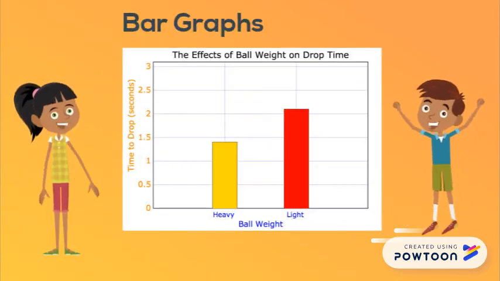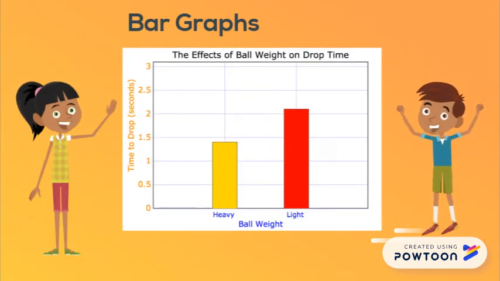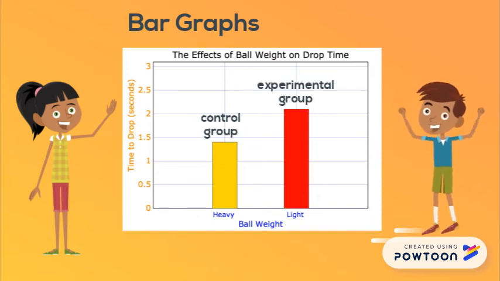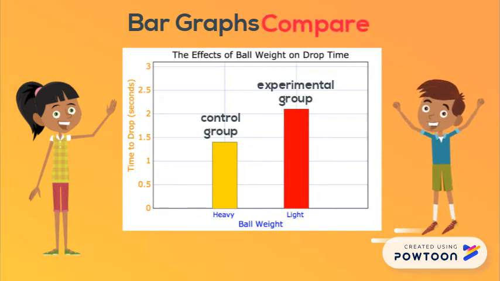This year in science class, we're mostly going to make bar graphs. That's because we're usually comparing our control group to our experimental group, and the purpose of a bar graph is to compare 2 things to each other. However, you can make any kind of graph using this website, and it's easy to use. So, enjoy!